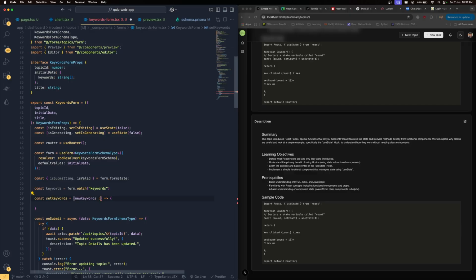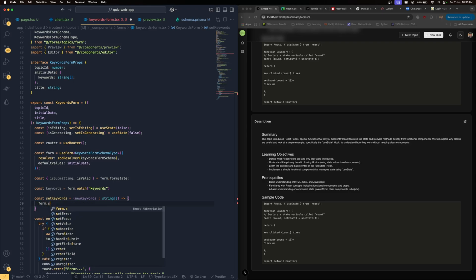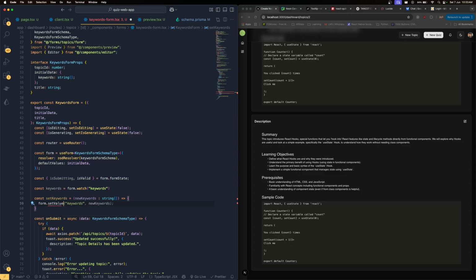So think about it, you have 10 different keywords and you generated them one time and you're typing something in the input value. You need to collect the values typed in the input and append them with the existing array, right? Then you need to set that into your form, right? So this keywords is going to be a type of string array, right? Now inside this function, I need to set this into the form. So form.setValue, I need to call the keywords, then I need to supply the new keywords. You can't directly supply the new keywords.